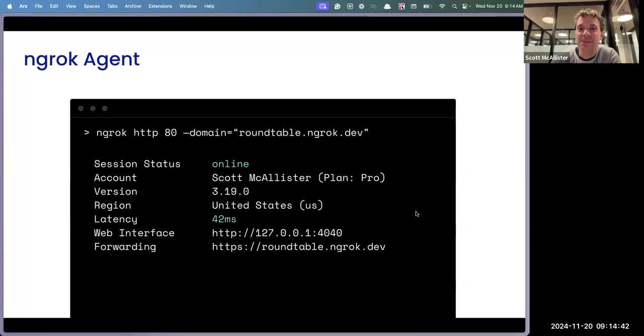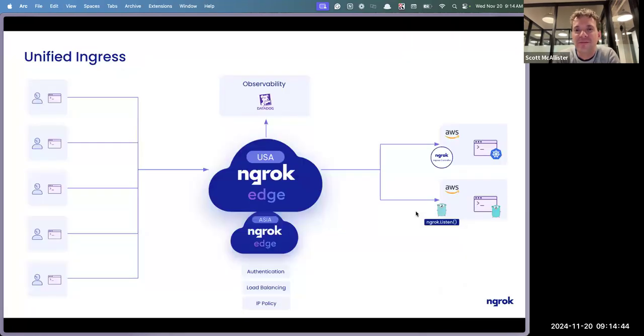And as your traffic is passing through the ngrok platform, that avails you to a variety of features, things like authentication, load balancing, IP restrictions. You can even observe the traffic that's coming through and pump it into something like Datadog. That way you can have essentially a gateway that's running in front of your applications or your APIs or your networks, or in between your tool and maybe a customer network. And so ngrok is that tool that can provide that universal gateway for you.